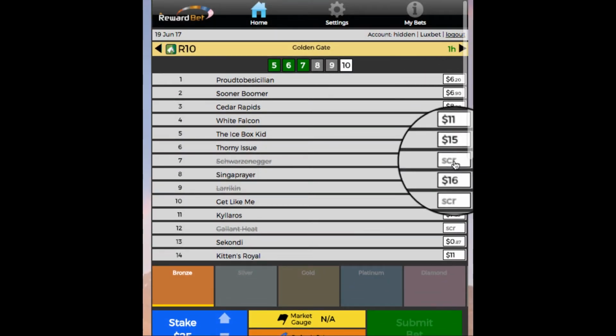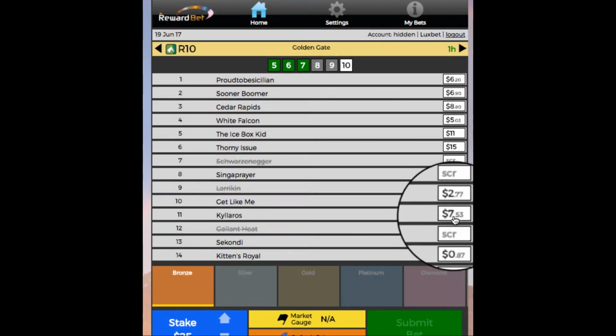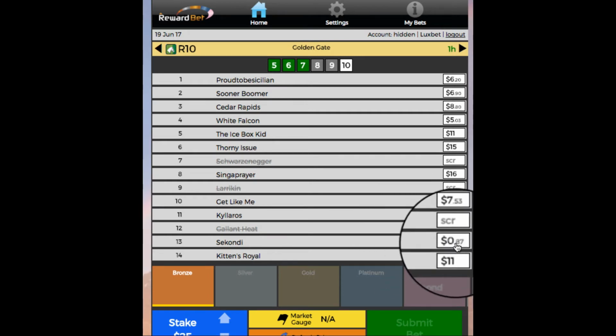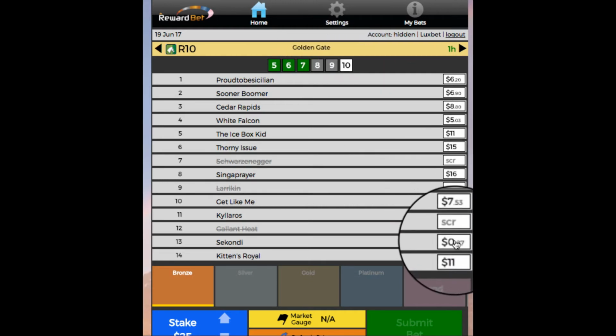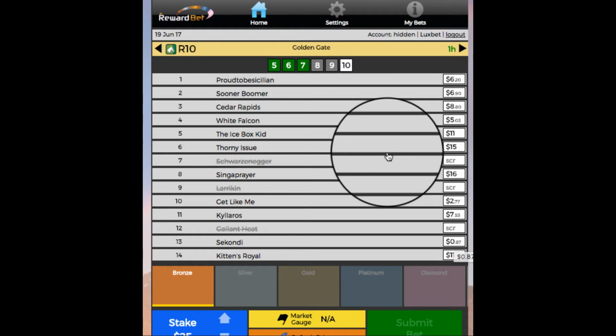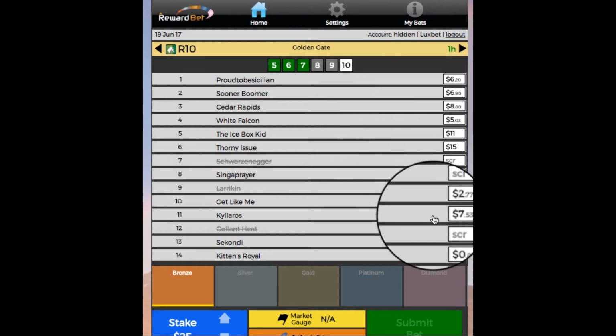And you can see here there are some prices there, but they're very misleading because we are talking about an overseas race here where there's probably only $500 in the pool. And you can see here that 87 cents is maybe only reflective of $1 or $2 on that runner. So that is how a price source can work.